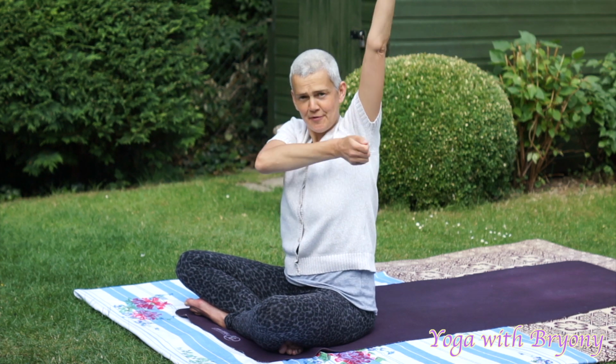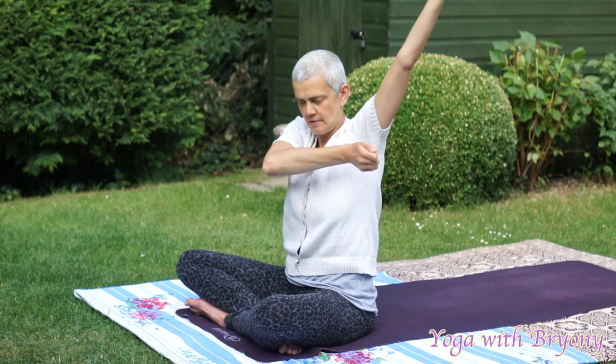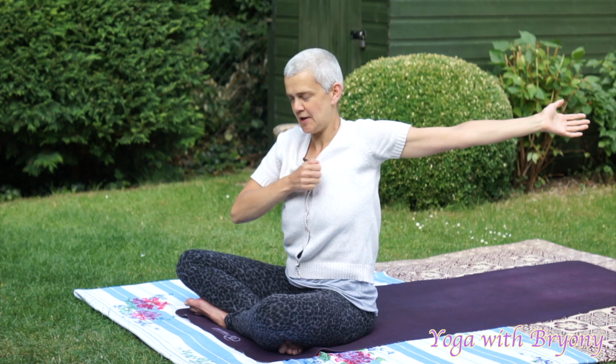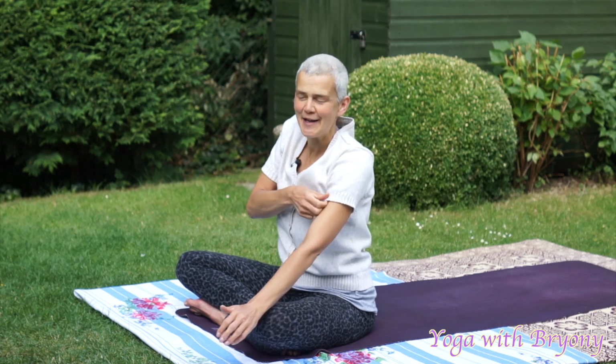This is great for removing toxic waste from the lungs and great for bringing fresh oxygenated blood into the lungs. Feels amazing. Okay, so we'll do that on the right hand side. If you want to, we'll just loop the shoulders here a little bit, take away any tension.